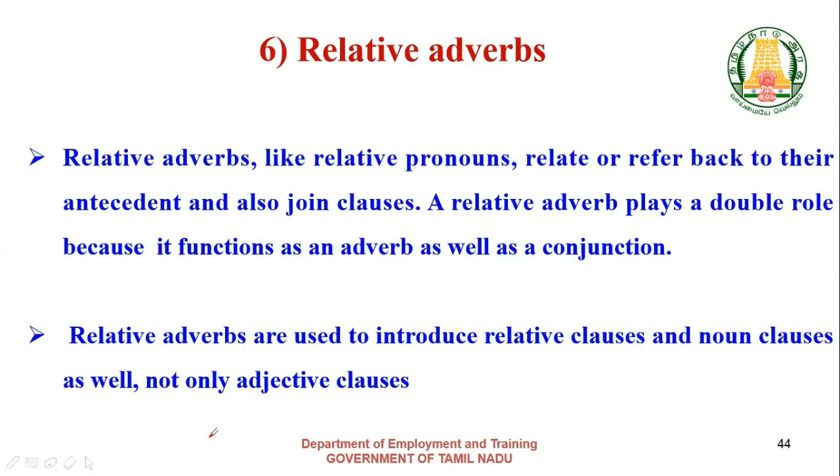Next one. Relative adverbs. Relative adverbs, like relative pronouns, relate or refer back to their antecedent and also join clauses. A relative adverb plays a double role because it functions as an adverb as well as a conjunction. Relative adverbs are used to introduce relative clauses and noun clauses as well, not only adjective clauses.